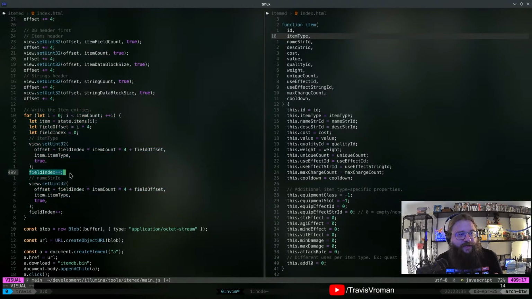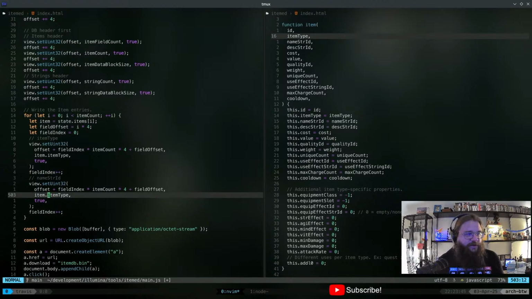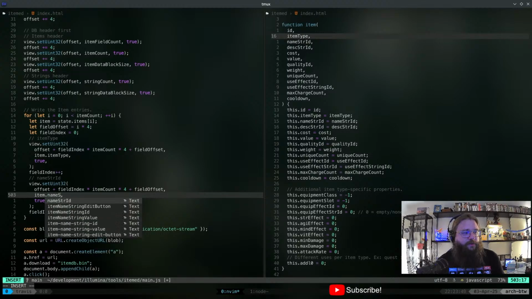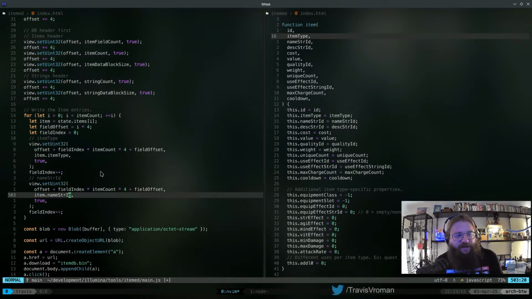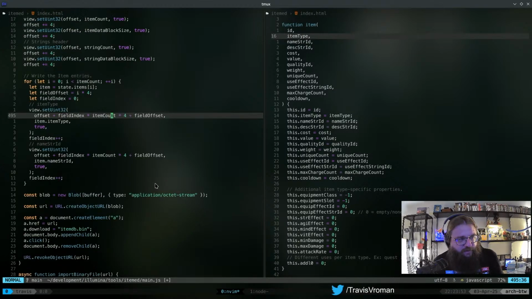What we want to offset is the field index and, of course, the item. So just by having this in place, we'll automatically be at the right section in memory. And so now we can just say name string ID, assuming I've got this calculation correct, which I'm pretty sure that I do.